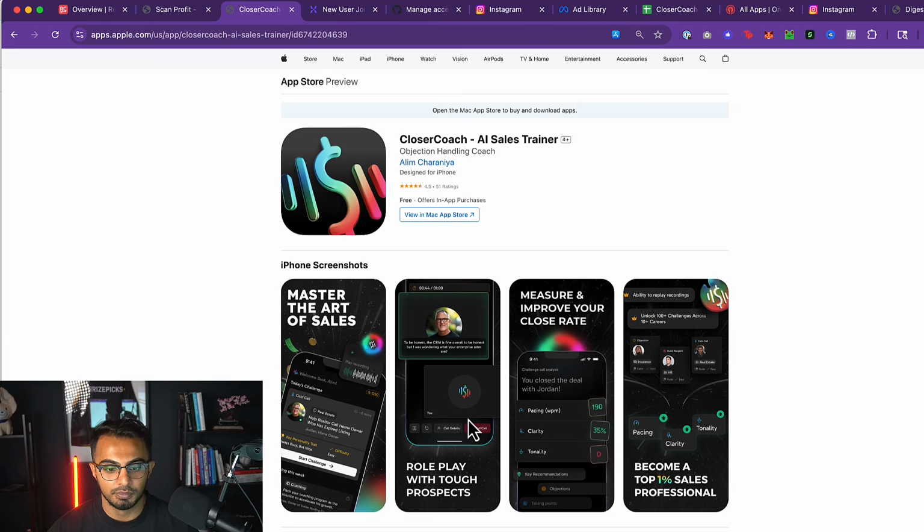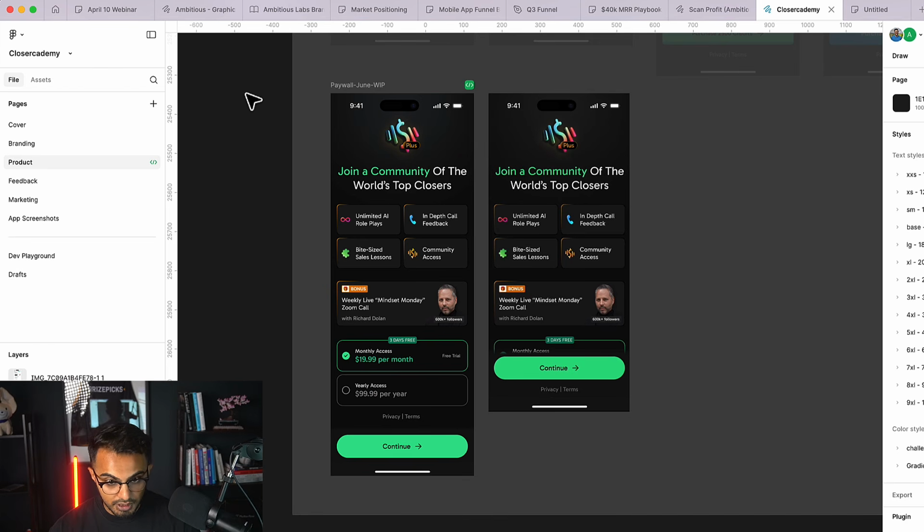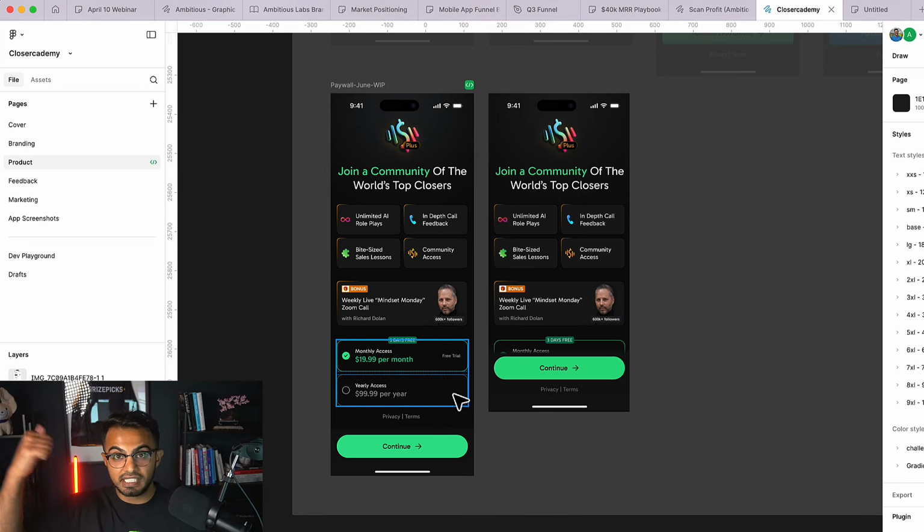Okay. So boom. Now you see how to take somebody from an ad all the way through this page. I'm not going to lie to you. That's 90% of the game, is just picking a problem, marketing it, and getting a user to go through these 10 or 12 steps of creating an account, answering a series of questions, and landing on this paywall.